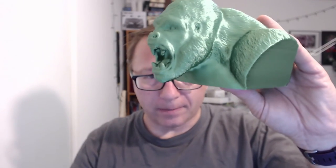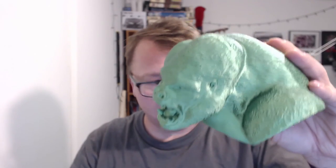But still — I mean, I don't know what to say. Go out, get this filament, print with it, print a lot. This guy is freaking amazing. And when you look at these two together — I can't imagine — it's just so good. I love the Maker Geeks filament, I do, but it doesn't have that. That's amazing.